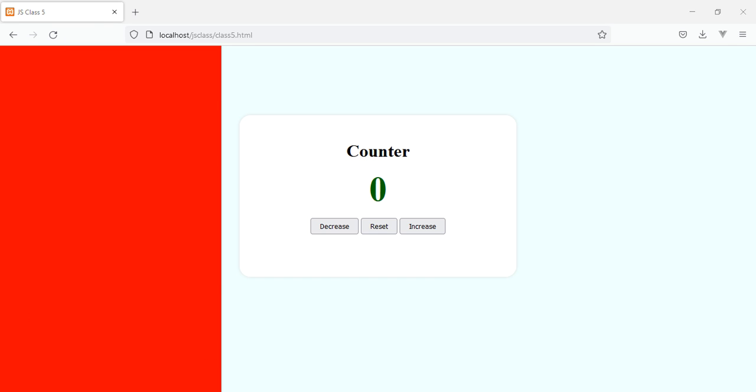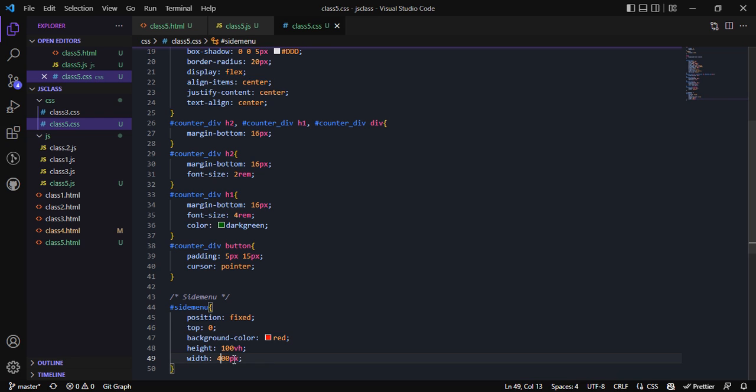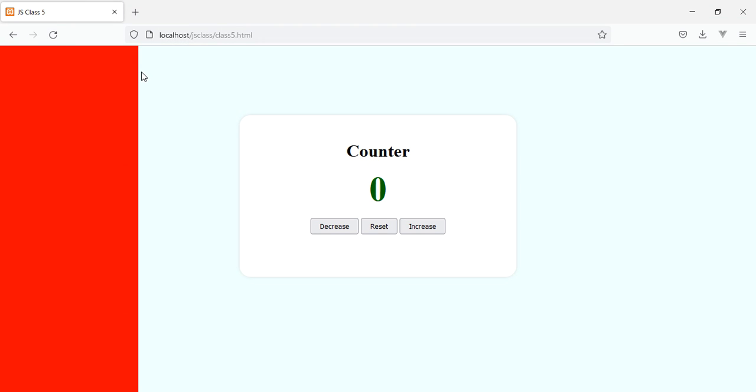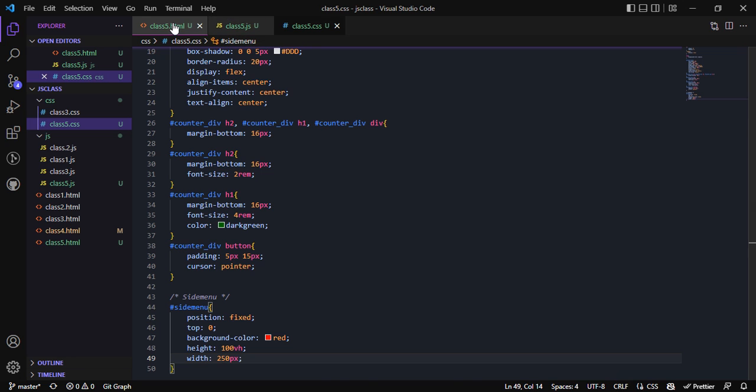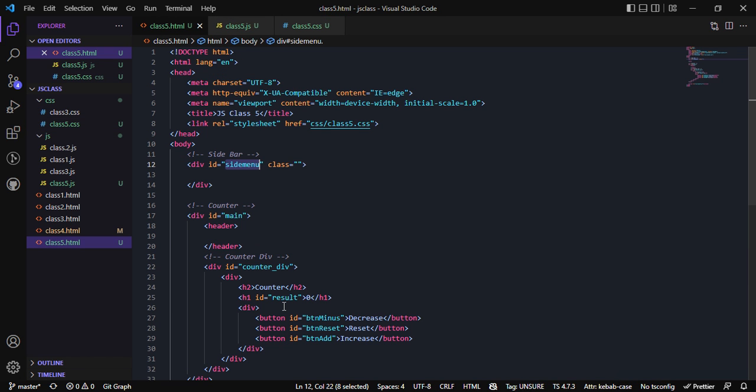Now the width is too much, so we'll have to reduce the width. So let's say 200 or 250. Okay, we'll say 250. We'll have a side menu like this. So this is a side menu. Then also we said we need the header. I'll just do something very minimal because we don't have font or any other icon library. So we just use anything for it.